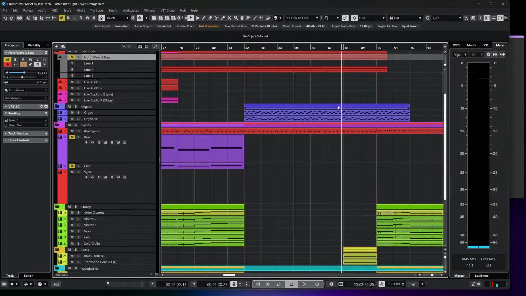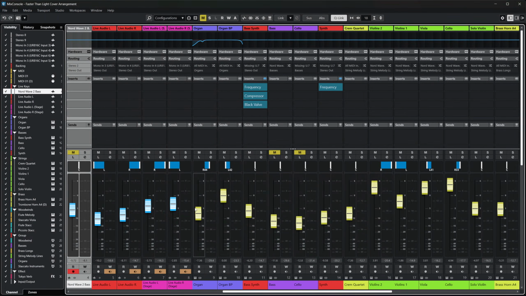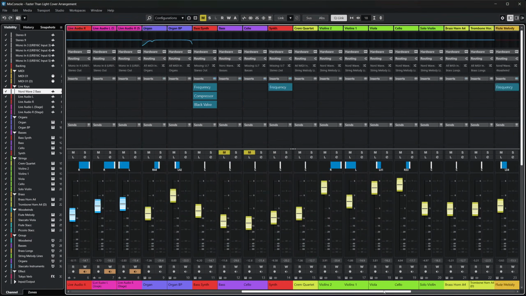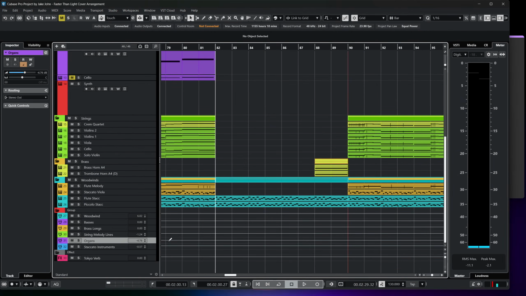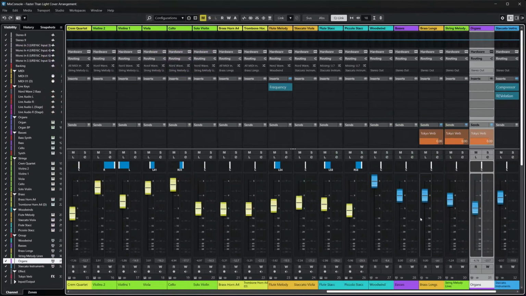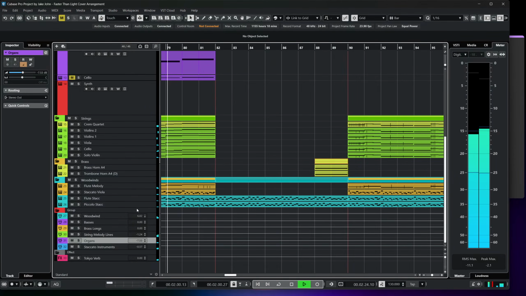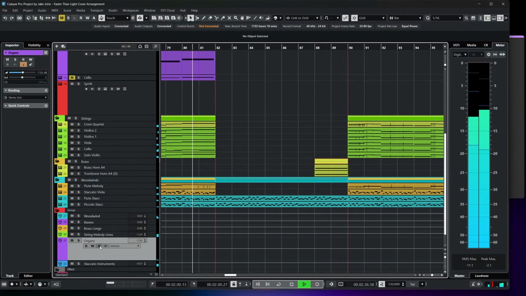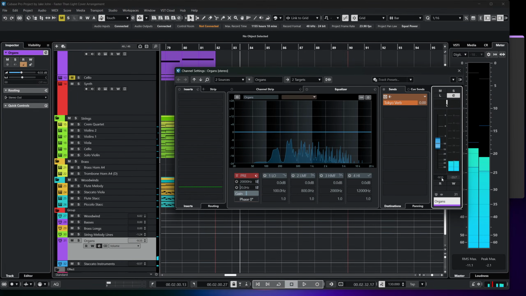So with the organs, what I'm going to do is just slowly increase the volume on that section. Most pieces of software will have some type of read and write function. In Cubase, you can do it on the fader. So you've got R, W. R is to read it, W is to write it. So I'm going to set this to where I want to start the thing off first. Okay, I'm going to start it here.